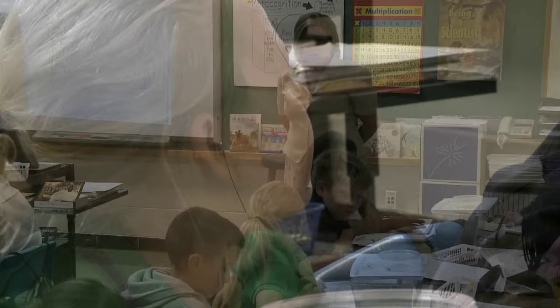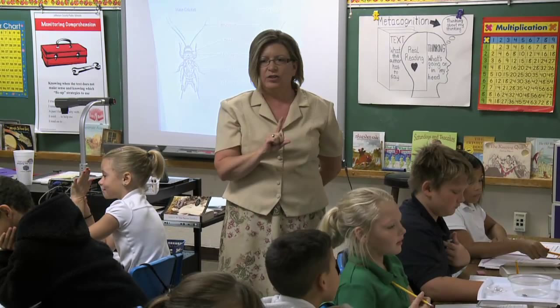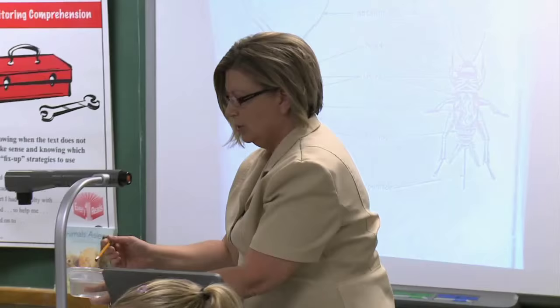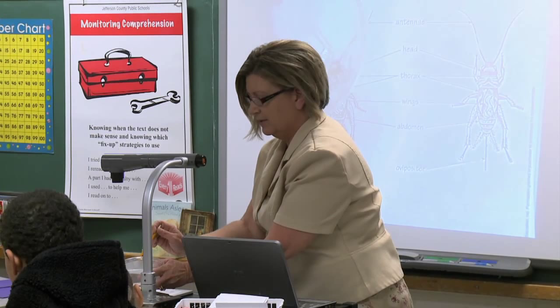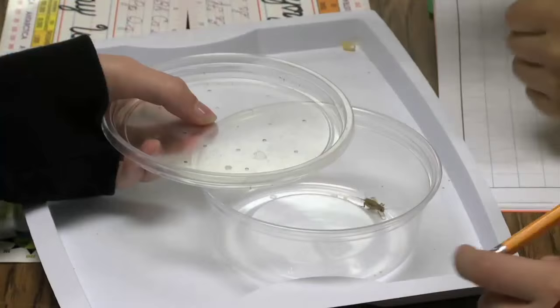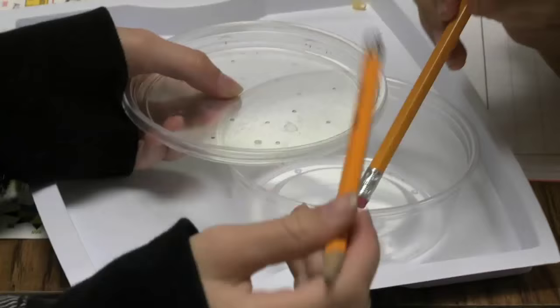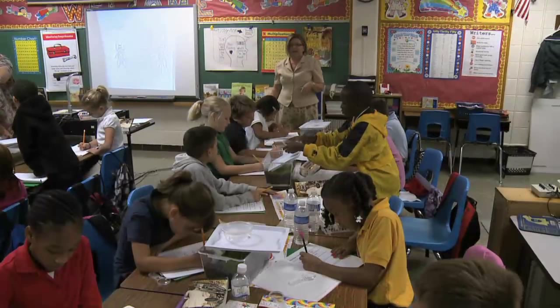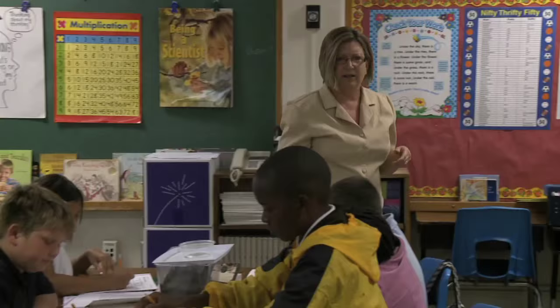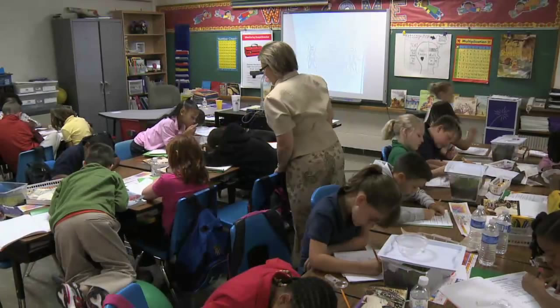Allie, would you please read? 'Gently touch the tip of your pencil to one of the cricket's antennas. What does it do?' So you're going to choose one person in your group — the leader in each group is going to have that job. You're going to just gently touch it. I want you to observe what happens. When you gently touch the antenna, you're not going to stab it. Please write down your observations. Put the lid back on the container and be ready to share. When you're writing detail, you're painting a picture with words.